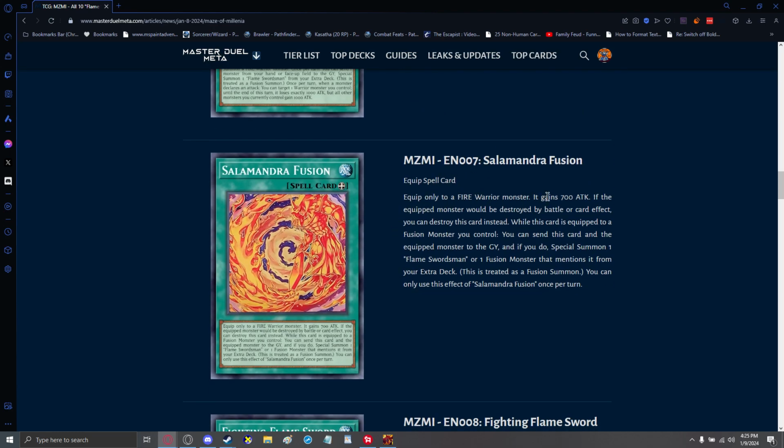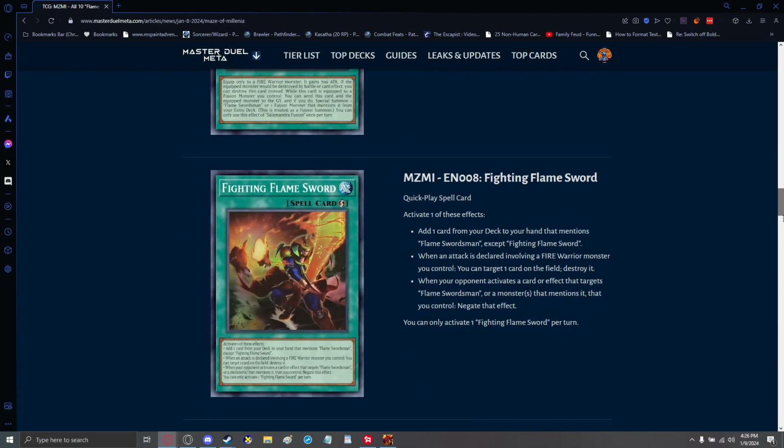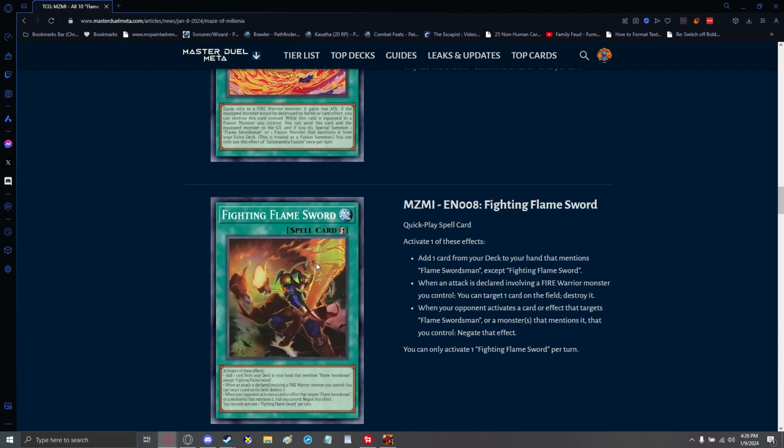Salamander Fusion will equip to a Fire Warrior monster, gain 700 attack. If the equipped monster would be destroyed by battle or card effect, you can destroy this card instead. While this card is equipped to a fusion monster you control, you can send this card and the equipped monster to the graveyard and special summon one Flame Swordsman or fusion monster that mentions it from your extra deck. So it's equipping it to a Fire Warrior monster to cheat him out, to cheat out Ultimate, right? So two copies of this.